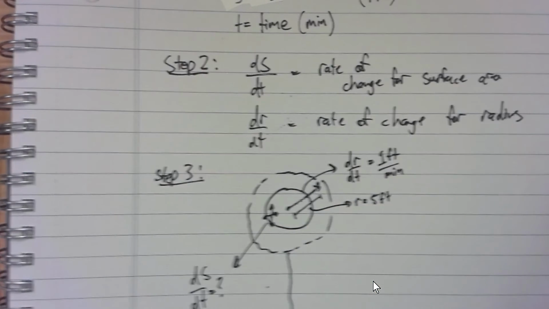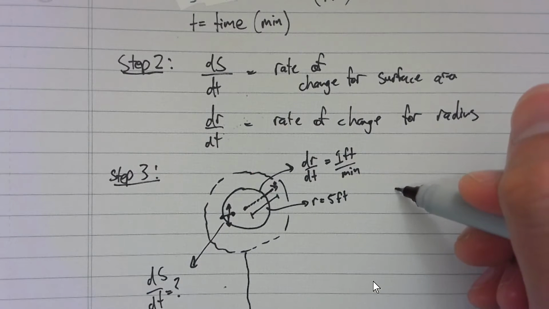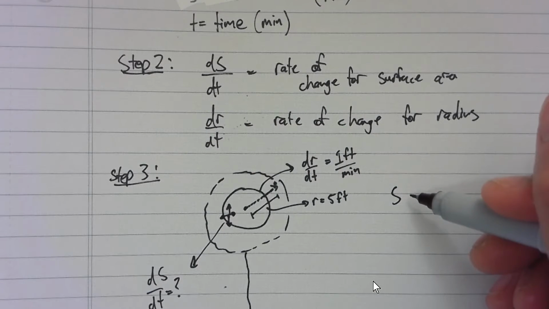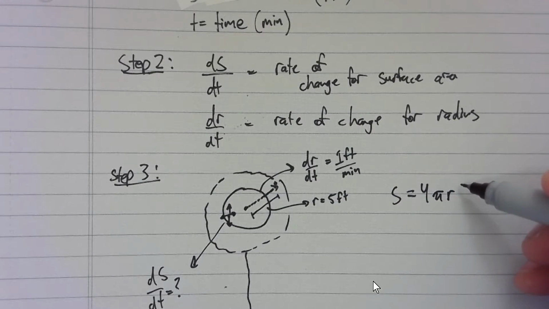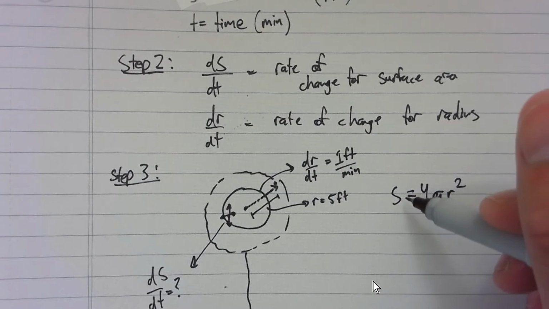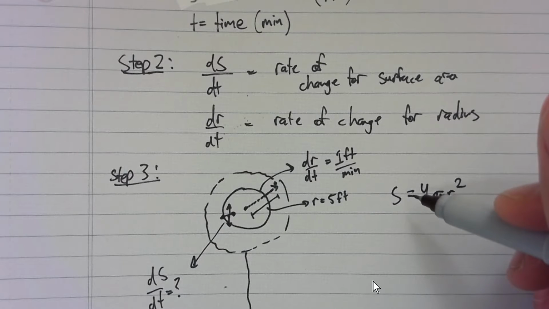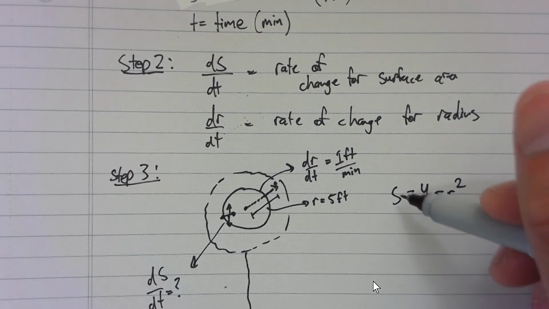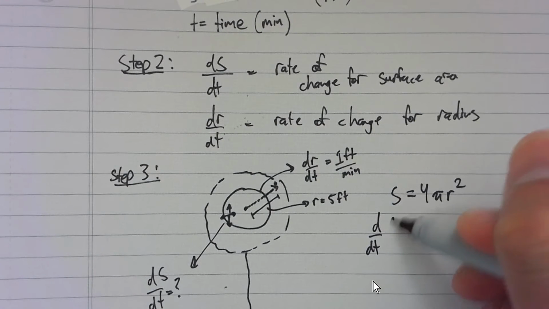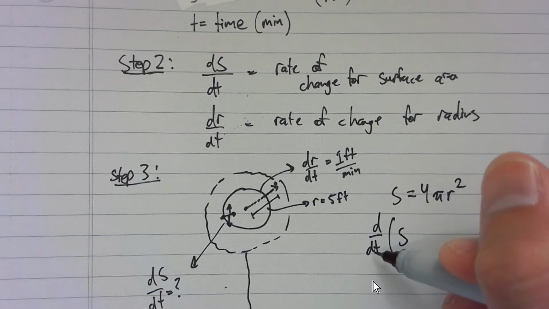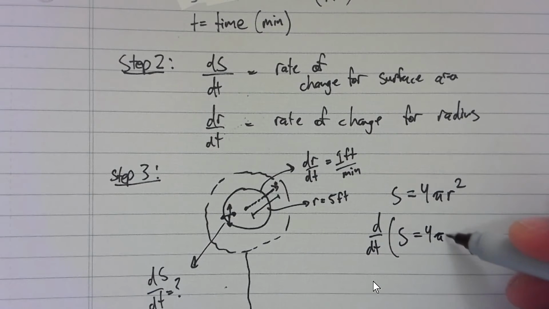The reason why I didn't have volume is because when you think about the surface area, the thing that links everything together, the surface area of a sphere, its equation is 4 pi r squared. It doesn't include volume anywhere in here, so I don't need the volume equation at all. I could just solve this problem using the equation for surface area for a sphere, which is S, or the surface area, is equal to 4 pi r squared. And then we're going to take the derivative of this whole thing. So that includes the dimension of time involved in this equation. Okay.